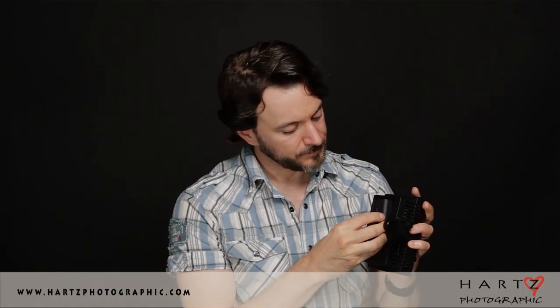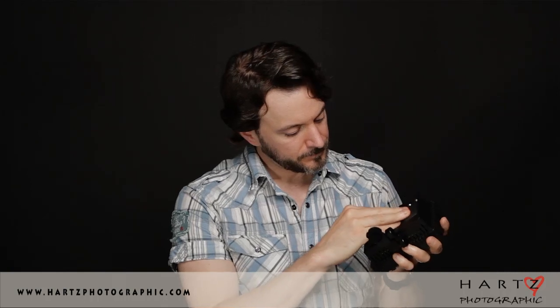It does have a lot of power options. You've got AA batteries that you can pop in there — it takes six of those, and you lock them in with a little clasp. You can also use aftermarket batteries or just some old batteries you've got lying around. This here is an MPF 550 aftermarket battery and it just pops right in. Or you can use an adapter that takes a Panasonic battery — I've got one here with a Panasonic already on.